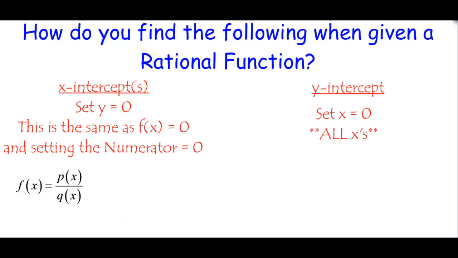The last things we're going to look for are the x and y intercepts. And we've done these a lot this year already. And I'm hoping you remember that for every x-intercept, which is written as a point, we're going to set y equal to 0. And for every y-intercept, we're going to set x equal to 0.